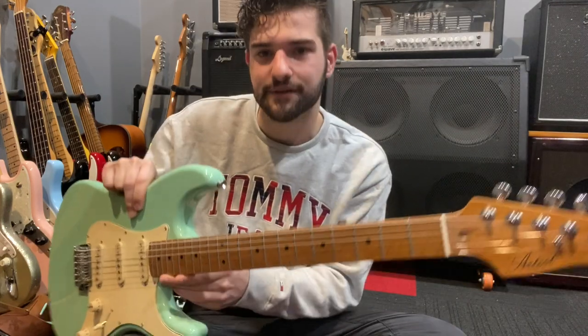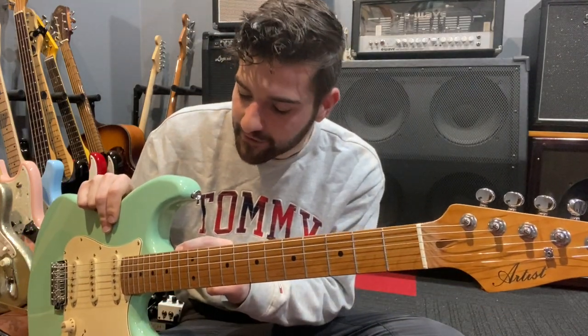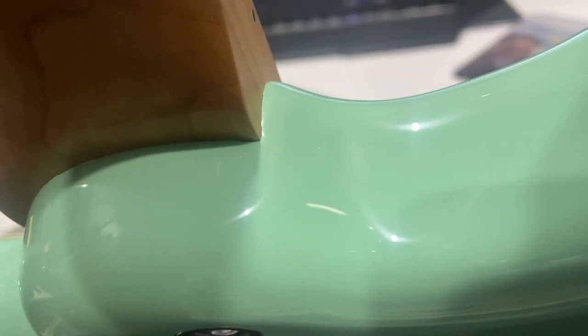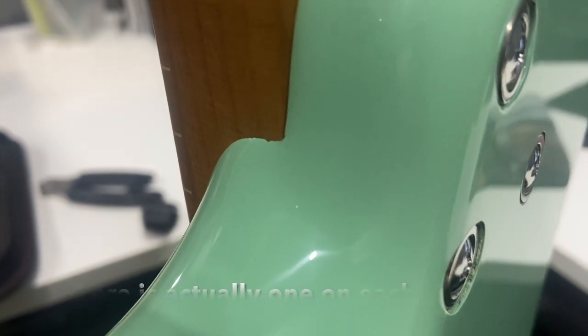There's also one tiny, it looks like just a paint crack, or maybe not even that, just the finish on top of the paint. Down by the heel joint, which is common on a lot of bolt-on neck guitars. It's just a bit of a shame to see it straight away. I'll do a close-up of that so you can see it.